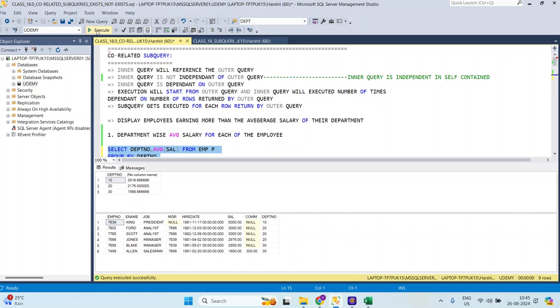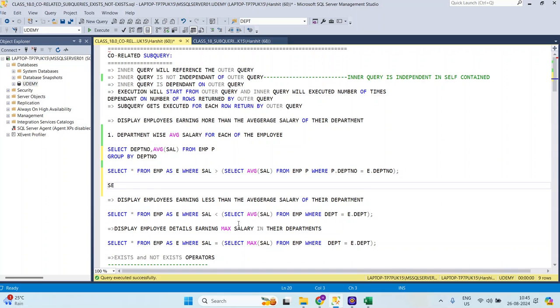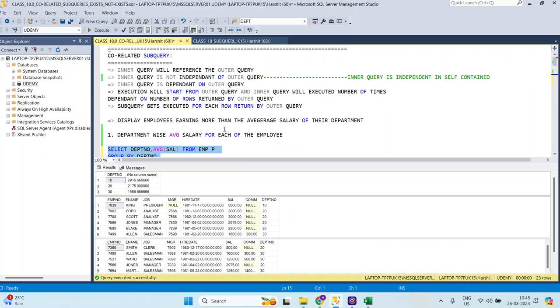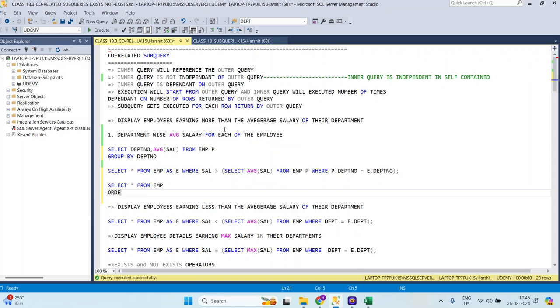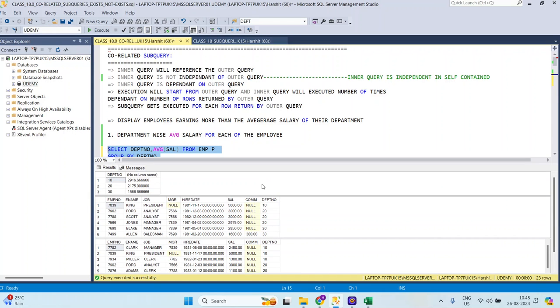So now let's see. In department number 10, what is the average salary? 2916, right? And now order by. Okay, what is the average salary in department number 10?